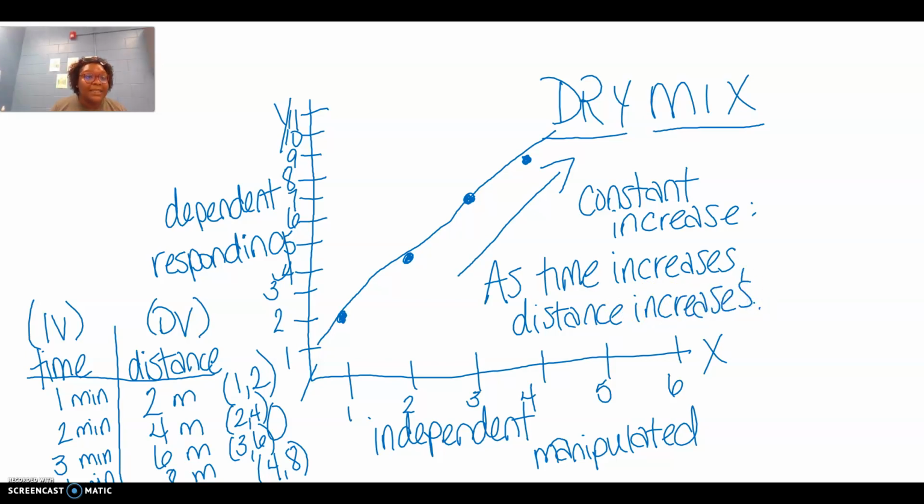So here's our mini lesson. Please go ahead and get started working on your identifying variable sheet. If you have any questions, you're going to flip your cup to red and Miss Neville will come over to you as soon as she can.